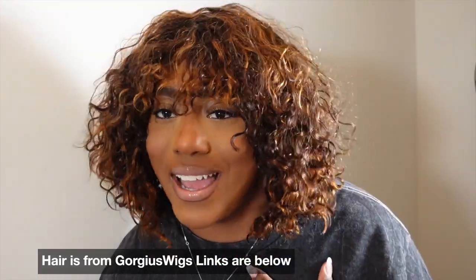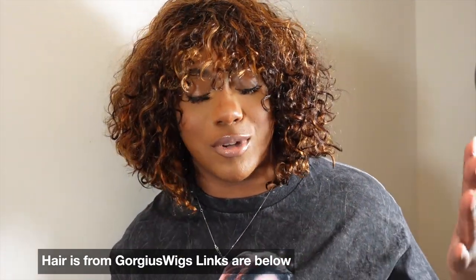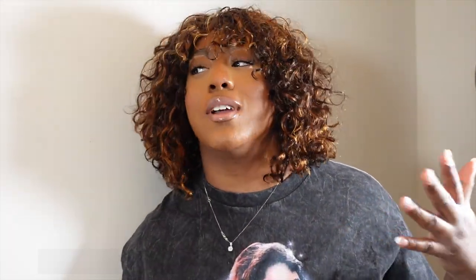I love my lace, don't get me wrong, but I had to come in and show you girls some other options — hair that can just be thrown on and go, because we don't always have time. I'm a mom and I don't have time to play with lace every time. This is quick — it's a good protective style because you can throw it on top of some braids, merge your hair to the back, put some oil in it. If you're trying to treat your natural hair, just put a wig cap on and go.